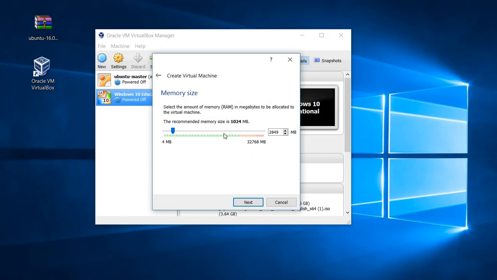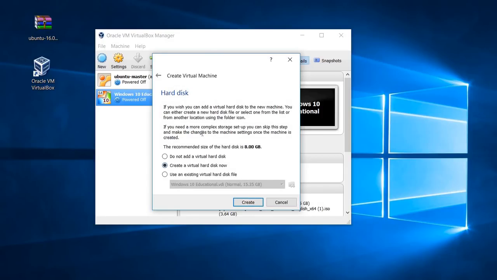So I have like 32 gigs with me, so I'm just gonna go ahead with 8 gigs or something like that. So you can just change here, or you can just add any number here. So after doing that, you can click next.